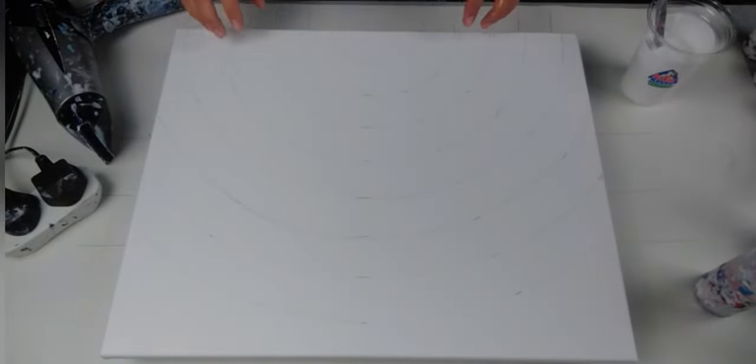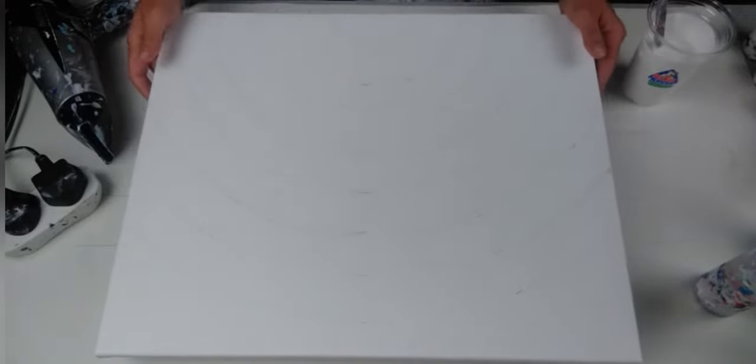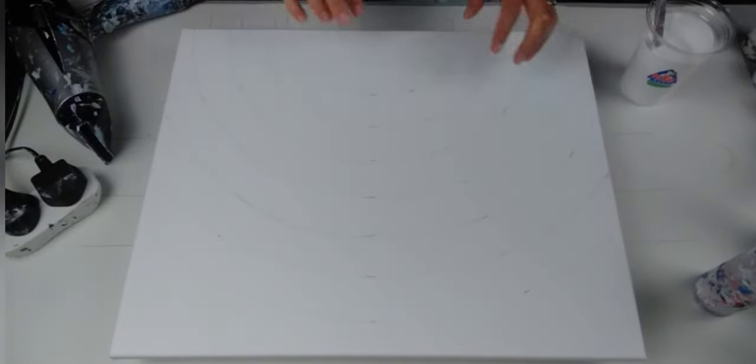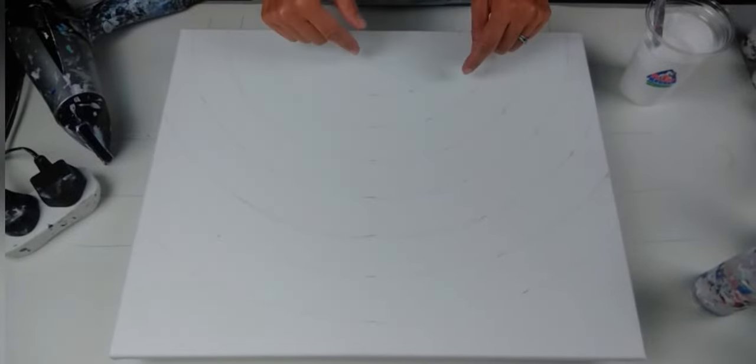The canvas I'm using is 20 inches by 16 inches. You might be able to see, if I hold this a little bit closer, that there's lots of lines on this canvas. So I've already drawn a rainbow. So I've just drawn 7 or 8 concentric circles to create the 7 bands of the rainbow.